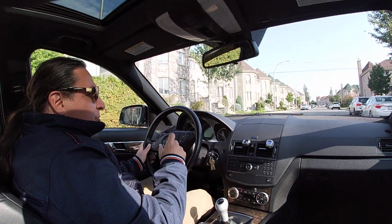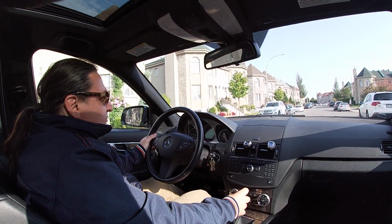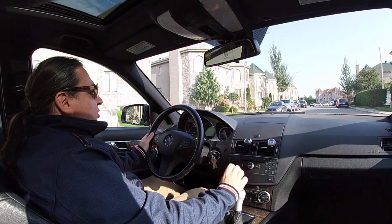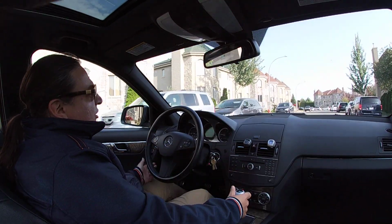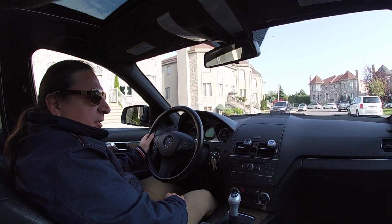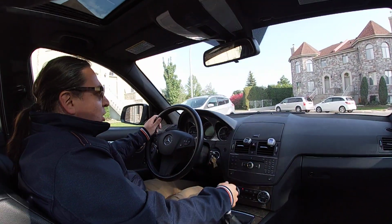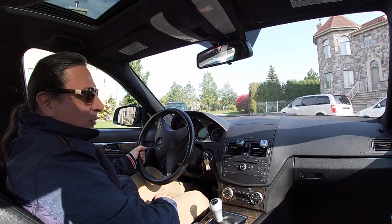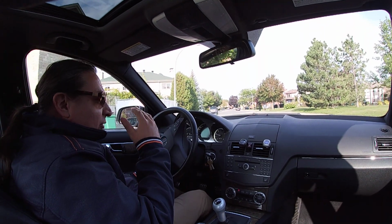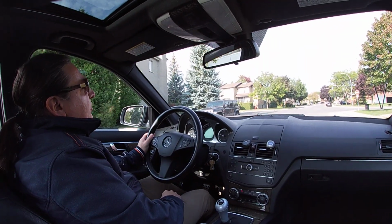So lubricating your engine parts is extremely important, especially if you have a turbo engine. And what happens when you arrive and turn off the engine? Not only are you turning off the ignition, you're turning off the engine, and everything else ceases functioning. The water pump stops working, the oil pump stops working, everything stops working, obviously. So whatever oil is left within the engine parts stays for a little while.